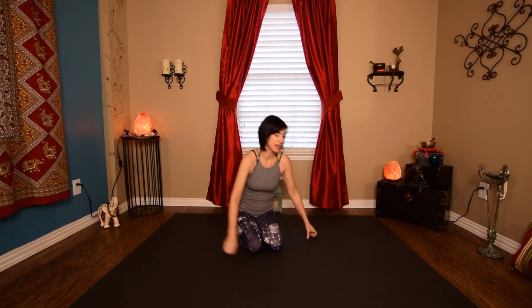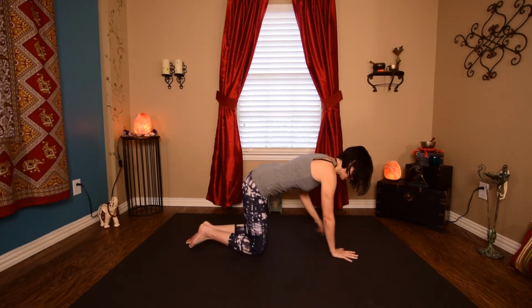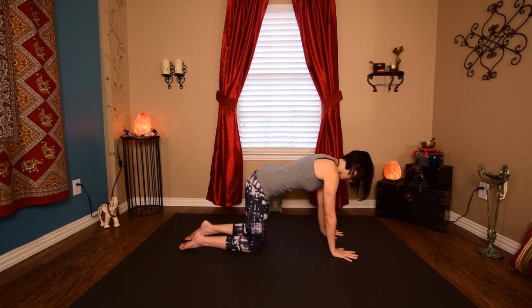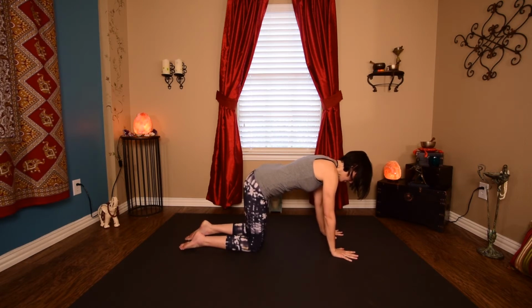And the best way to start with that is to come onto hands and knees. So you spread your fingers wide, take your hands underneath your shoulders, and you can turn them out a little bit and see if that feels better, or turn them in a little bit and see if that feels better.